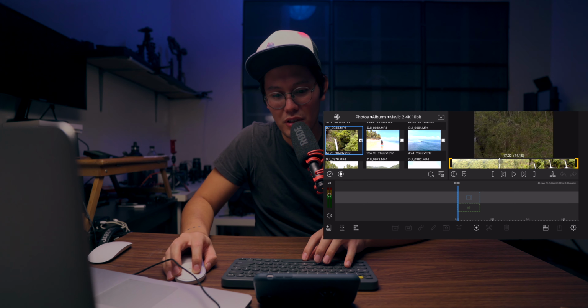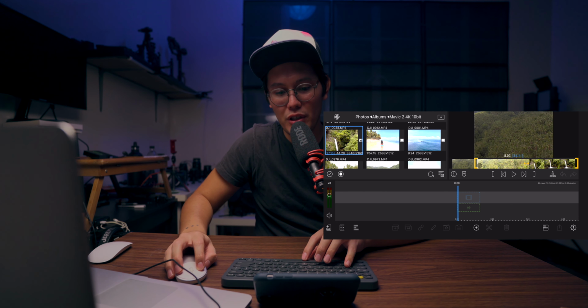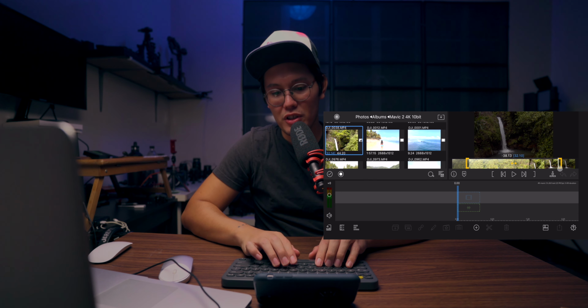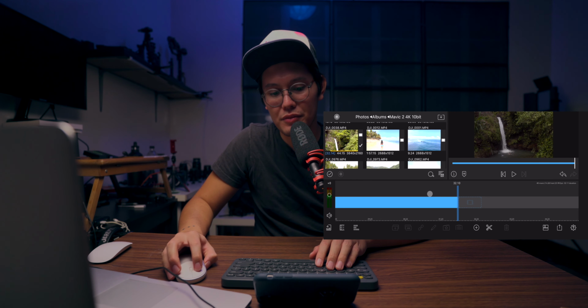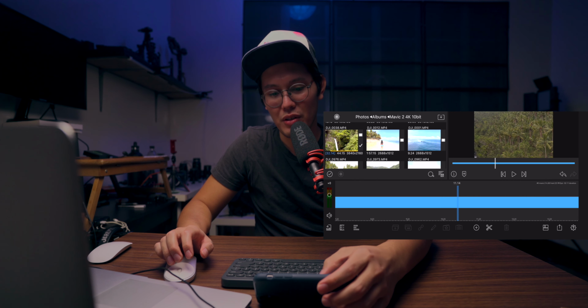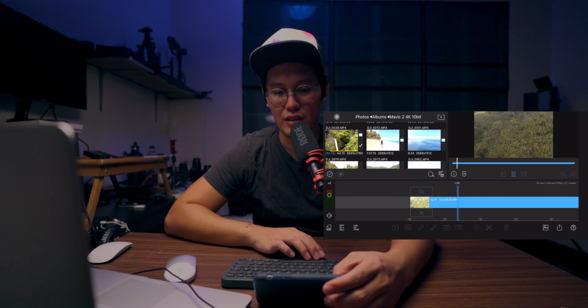Wow, it's pretty smooth actually, scrubbing through. Let's say we do this, set an in point, and then let's set an out point right here. Let's drop this in. What's the shortcut for dropping in? W. All right. This might be actually easier without a mouse. So I might end up switching. So here we have it in here.